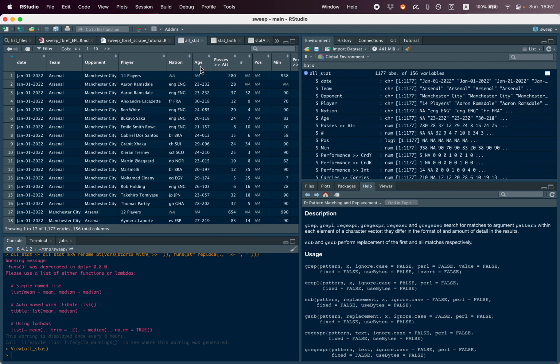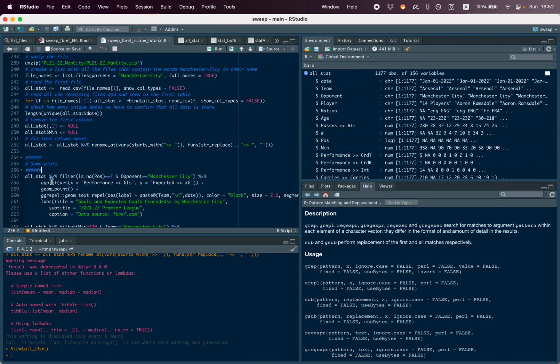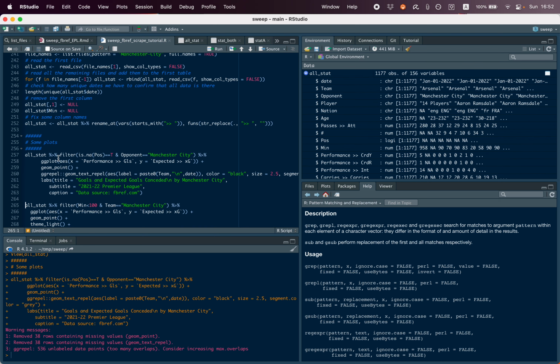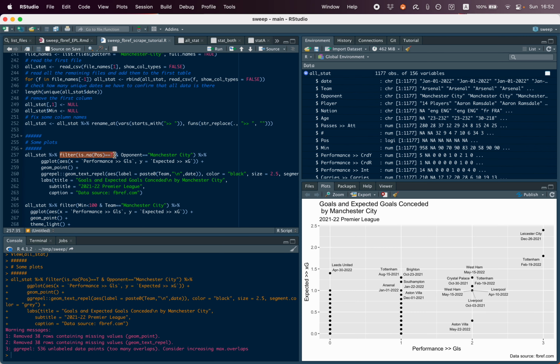Okay, so some plots. Running this, what I'm doing is I want to filter for cases where the position is NA, which is for the team pretty much, and the opponent is Manchester City.